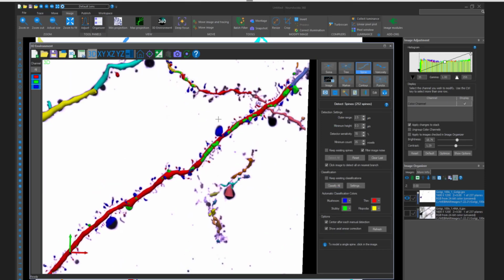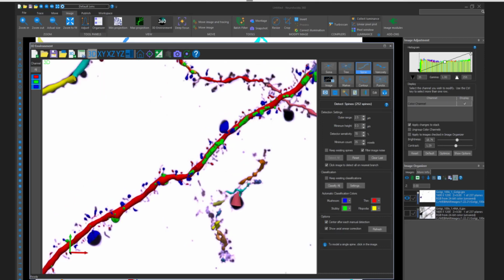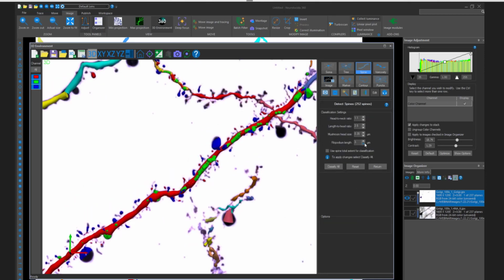So all of these spines are now classified with this colorway, and it's based on these settings here. And the reason that I'm bringing up Carmen's research is because she was working in marmosets, and as she was running through and doing these automatic classifications, it was producing different classified spines than what she would have done manually.